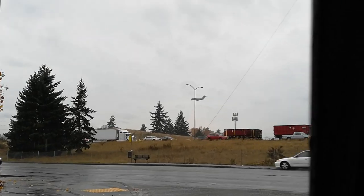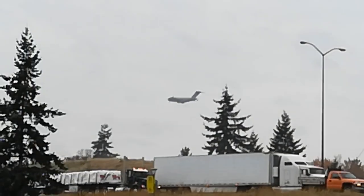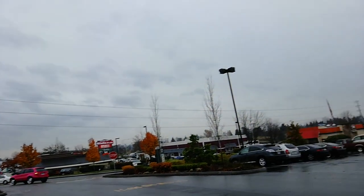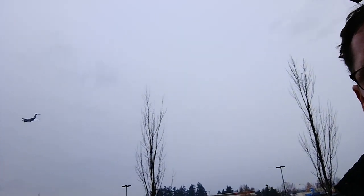Look at that fat beast about to land. Huge. I don't know what it is. C-130? I don't know. A lot of planes out here. They are landing, taking off from McChord Air Force Base, or Joint Base Lewis.